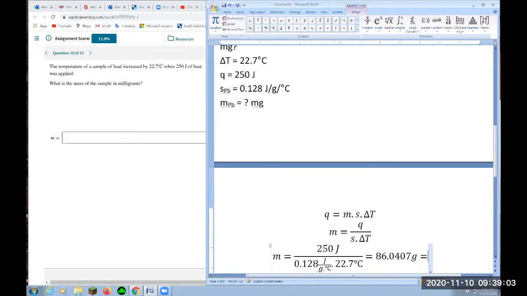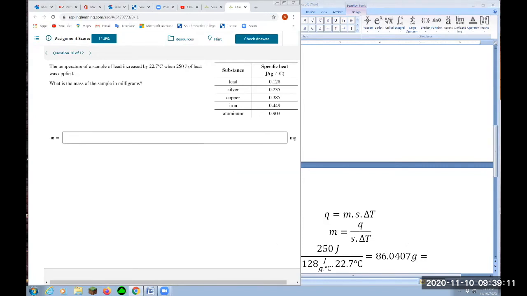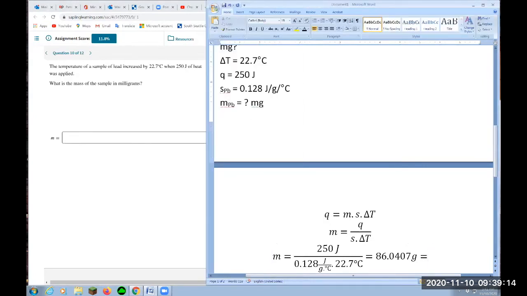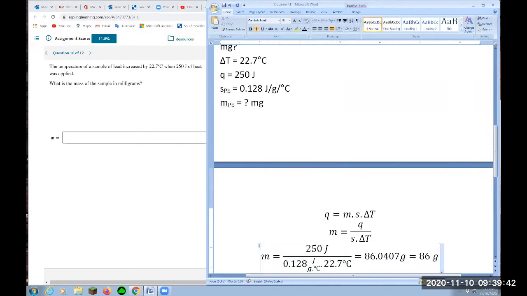So we need to round this properly. Notice how the joules were given with only 2 sig figs, right? There is no dot after the 0. So that means 2 significant figures there, 3 significant figures in the specific heat capacity, and also 3 in the temperature change. So the limiting one is the heat with only 2 sig figs. So we need to keep 2 sig figs. We'll keep the 8, the 6. What comes after the 6 is a 0, so you keep the 6. And that's where the dot is, and that's grams.